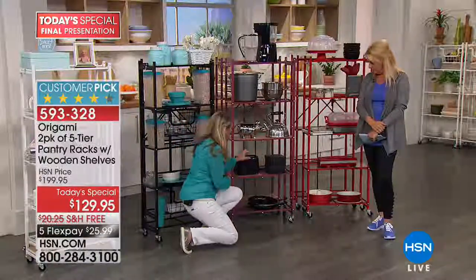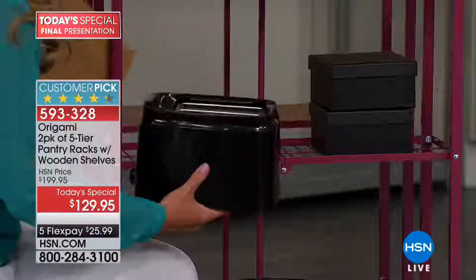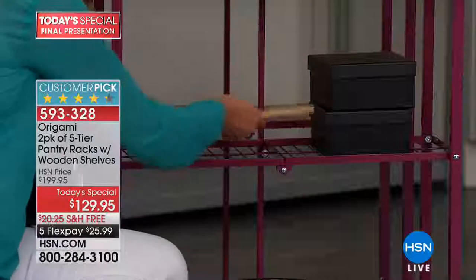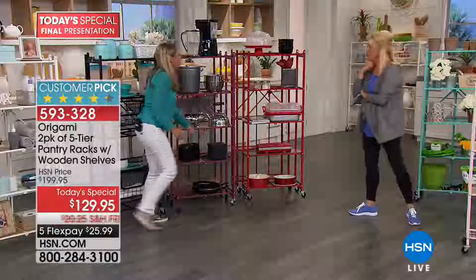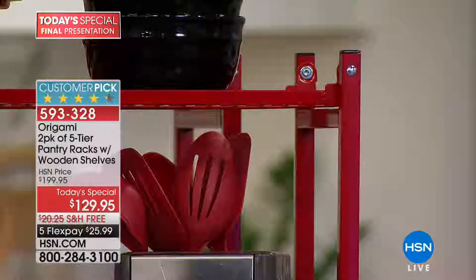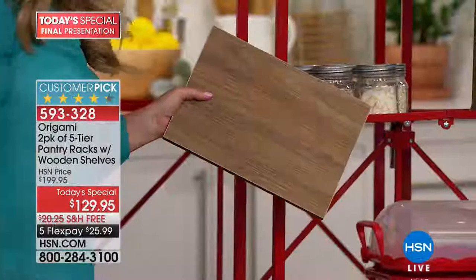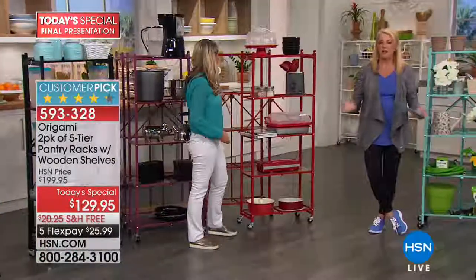Let me talk about these wood planks and why they're important. So many of our appliances have little feet. For years when we were selling these without the wood planks, you'd get home, put in a smaller appliance, and those little feet would go through or it wouldn't be very solid. This allows you to have that flat surface — look at how much more secure it is. I also love the way they did this wood with the burgundy; it's a very rich look. Now red — origami has nailed the shade of red. It is a fire-engine red, a bright pop of color. You've got that bright red with beautiful wood that completely complements it, and this is solid wood.